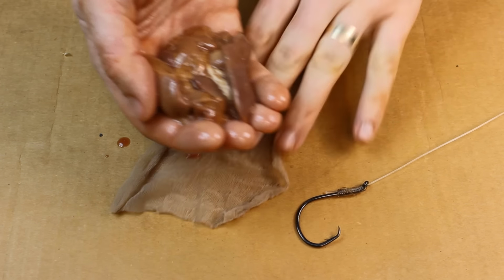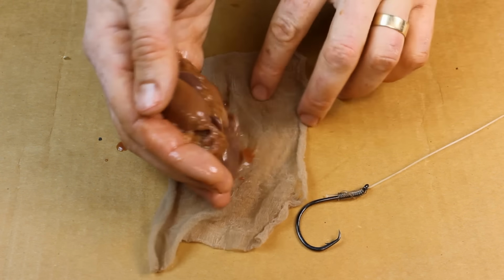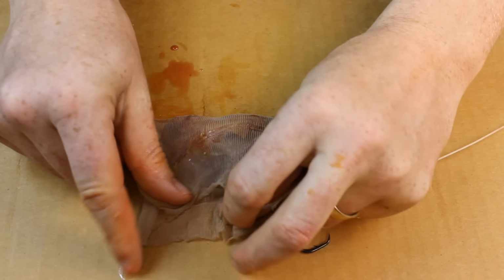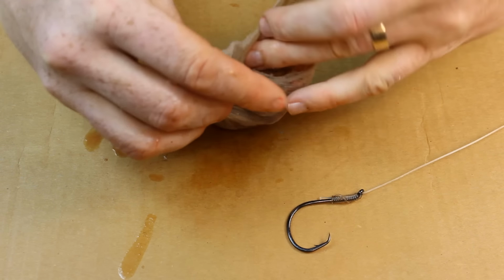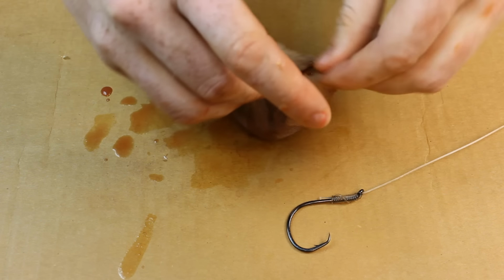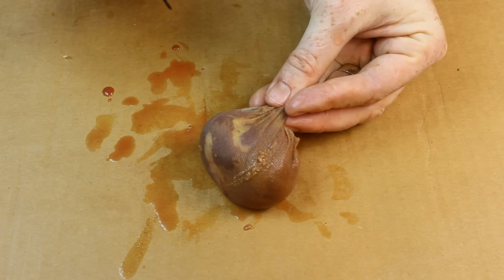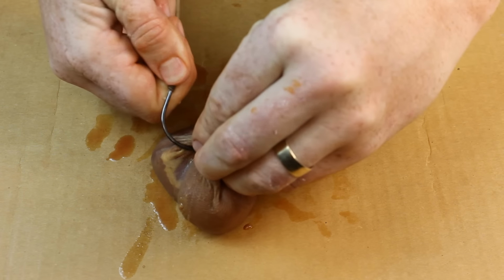Next, take a little bit of chicken liver and just dump it right there in the pile, and you're going to pull it all up like a little knapsack. You're going to just pinch the corners together, like a little bit of dim sum if you're into Chinese food. Just make a little pouch with all the corners tucked up in one hand, and then shove the hook right where all those corners meet.